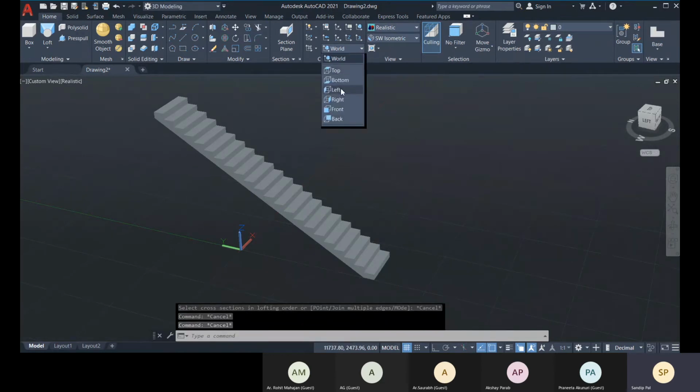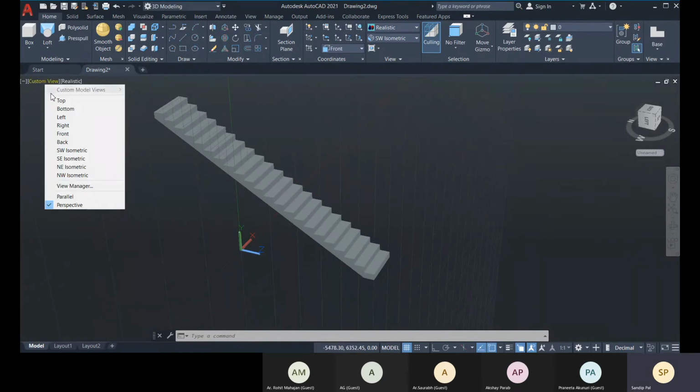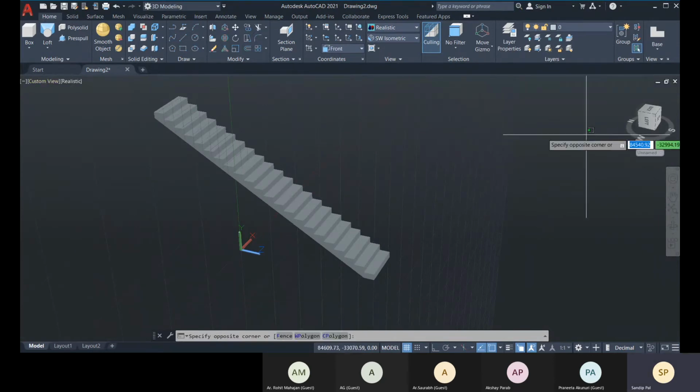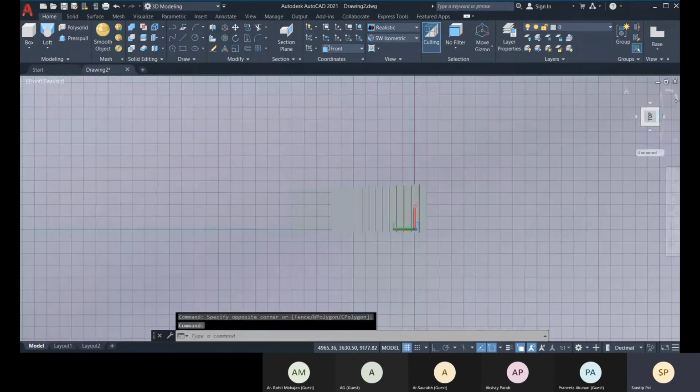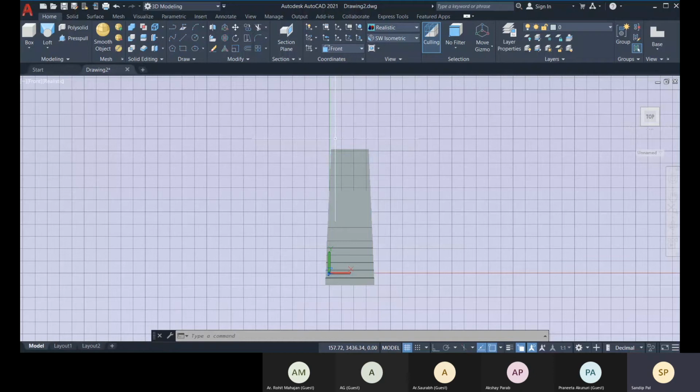I'll choose front view, and you can also choose from here, or from here, top right now. Here you see this is currently a perspective projection, so you have to change that.